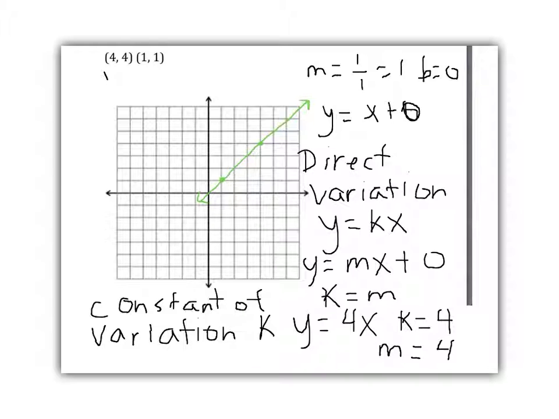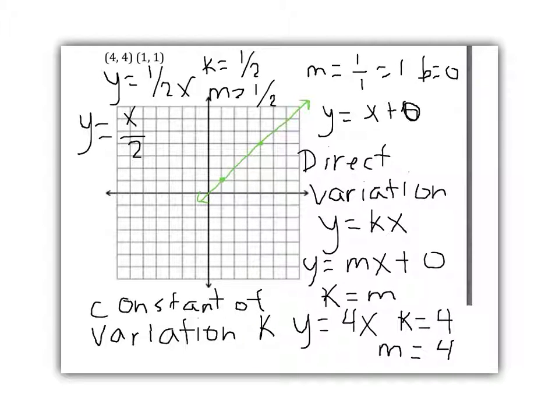If you had the equation y equals 1/2 x, well, what's the constant of variation? k equals 1/2. And the slope would also be 1/2. And keep in mind that sometimes, how else could you write 1/2 x? Remember, if x is next to the fraction, that means it's in the numerator. And so you could also write that as y equals x over 2. So keep in mind that that's still showing that the y-intercept is at 0 when that x is in the numerator, and that's still 1/2 x. So it's still y equals mx plus 0 or y equals kx, still direct variation.